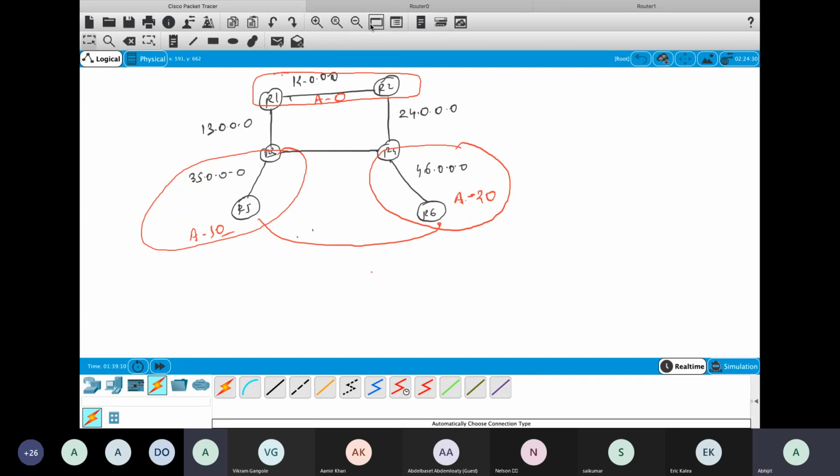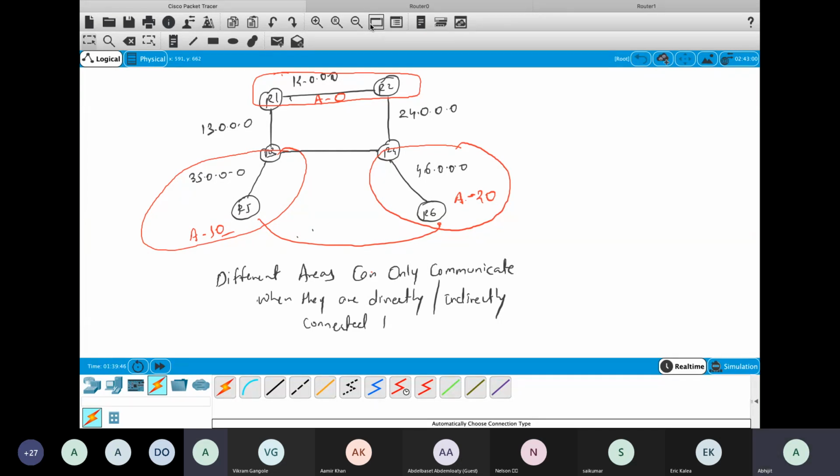So the common factor over here, understand this pretty well, is that different areas can only communicate when they are directly or indirectly connected to area 0.